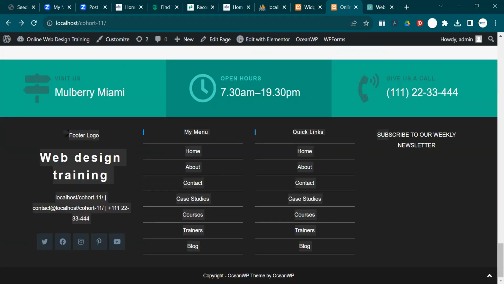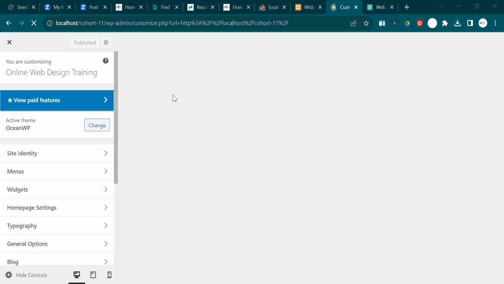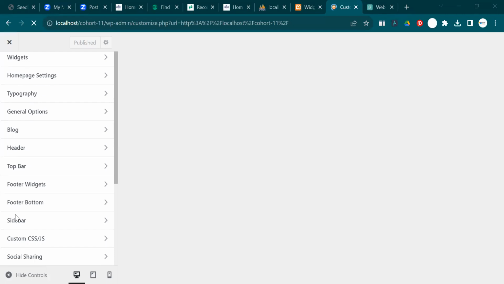I also now want to remove the copyright thing here. I want to put it as my name. And I mean the name of my website. I don't want it to just be generic. So that section is called footer bottom. So you must understand these sections of our website: header, top bar, footer, body. Body now is the general part of the site. So for the footer bottom, you must wait for it to finish loading.